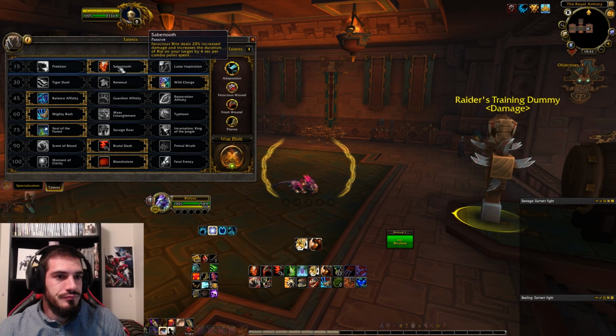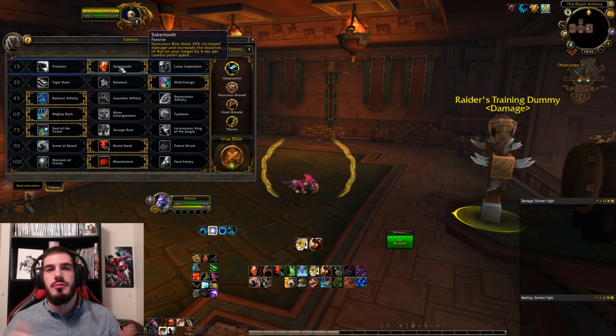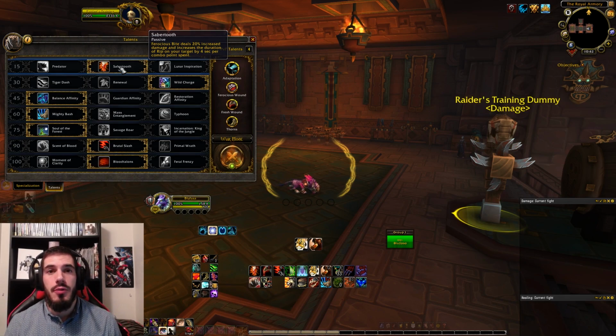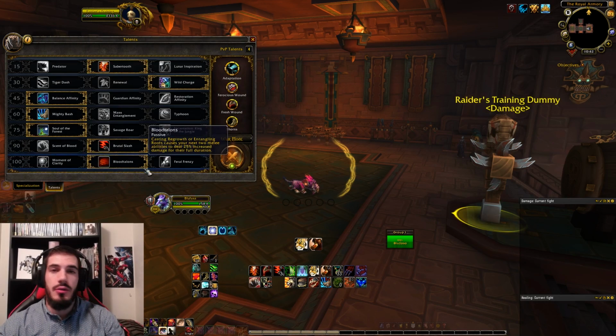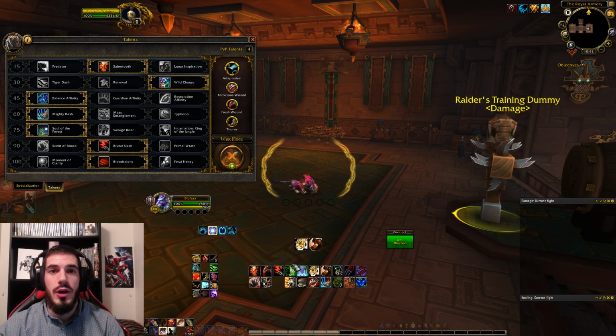Right here, Sabertooth, Ferocious Bite deals 20% increased damage. Ding, right? And it also increases the duration of your Rip. Awesome. This one talent is going to hopefully teach you how you should do your opener, right? I have Bloodtalons, so I'm going to pop my Regrowth, stealth. I'm going to pop one Rake, one Rip. That's it. Boom. Hopefully that Rake is 2 combo points.